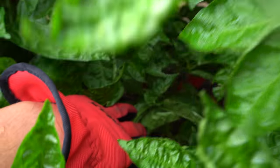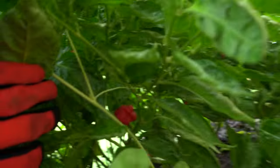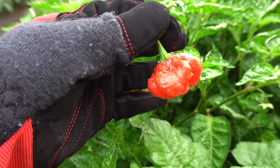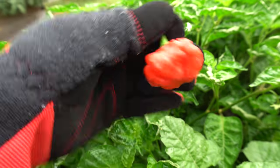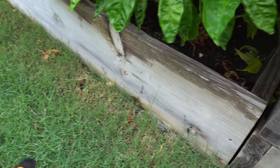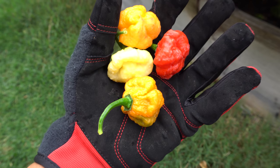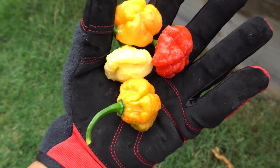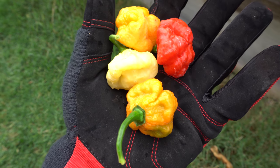Let's pick a red one as well — the red ones are all the way down there. We'll grab a few. Here's the red one; they usually look like a saucer like this. Here they are — see how they look very similar? Let's take these inside, try them out and see how good they are.